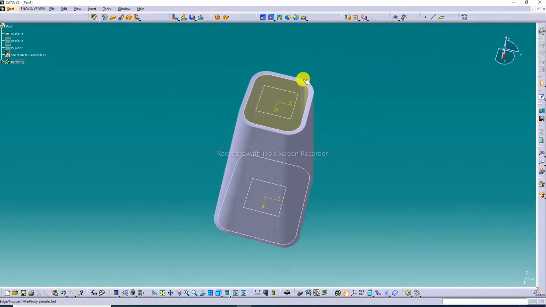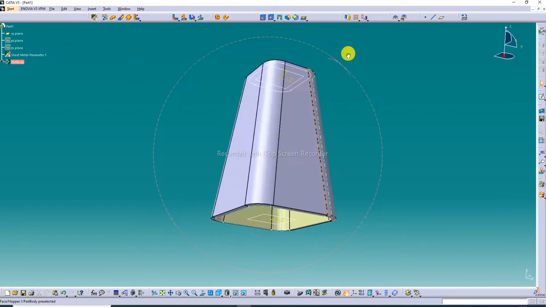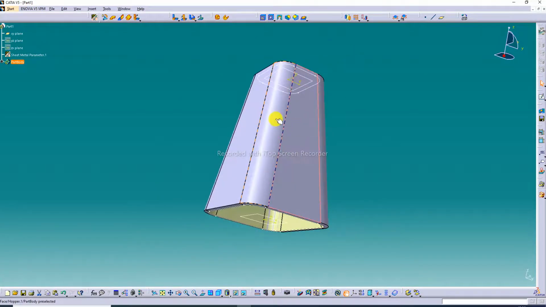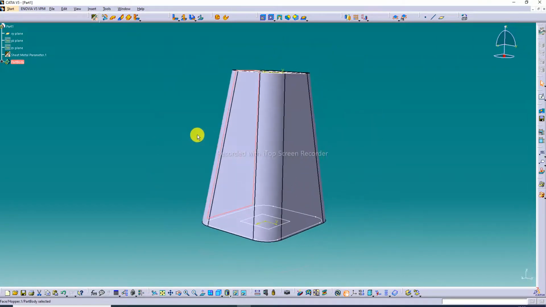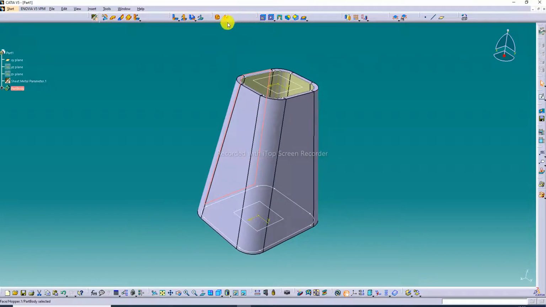This body is drawn with a multi-section. Here is one section, two sections, three sections. The multi-section is divided, and the Hopper command is very important.